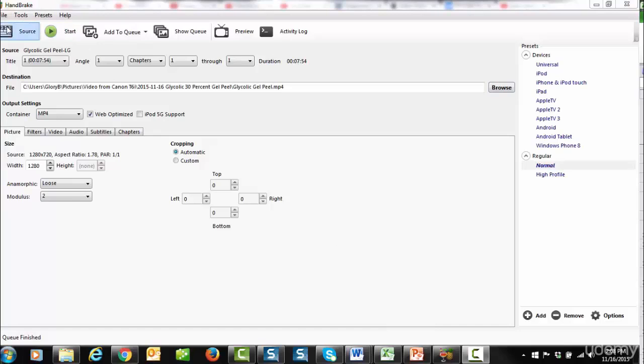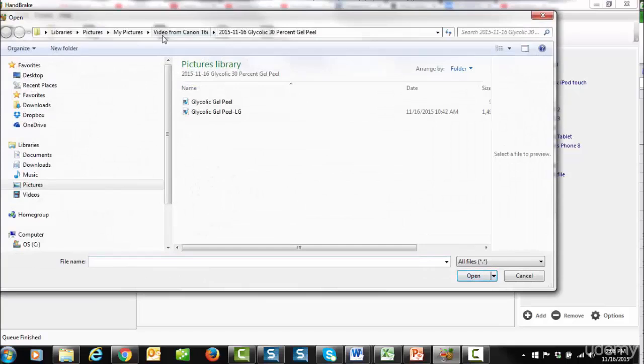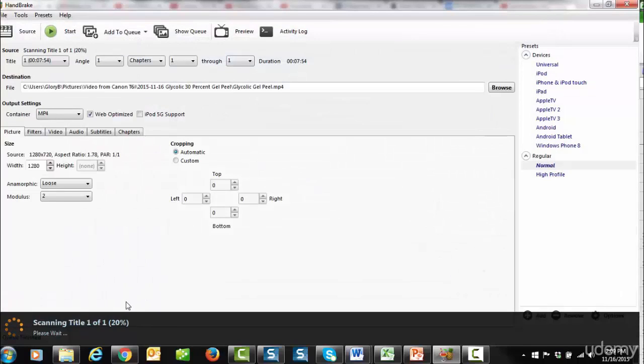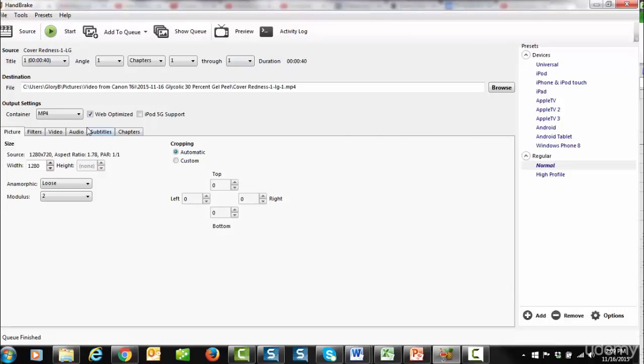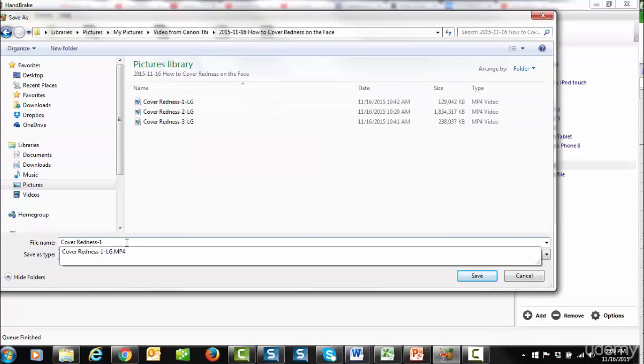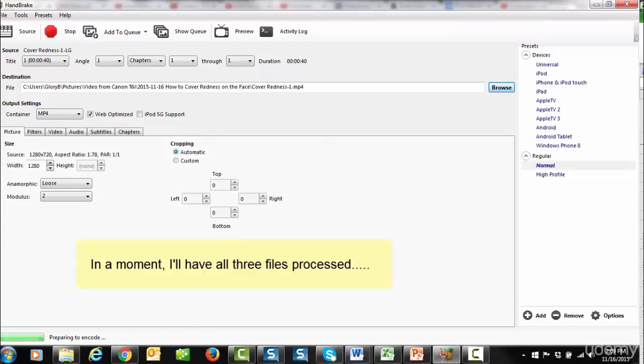Now that that one is done, I actually have 3 more to do. So I'm going to click Source, open the file. It's in a different folder. All 3 of them are in the same folder though. Now the thing is, when I pull this one in, since I already had Handbrake open, Web Optimize is already open. But if I click Browse, it's going to put it into the last folder, which isn't what I want. I want it in the new folder. And this is the name, but I'm going to take off the indication of it being large and start.